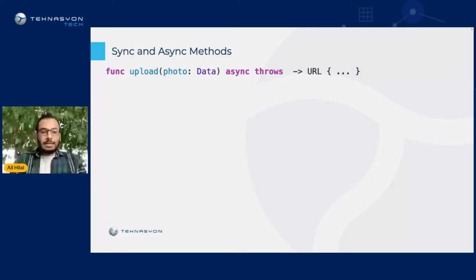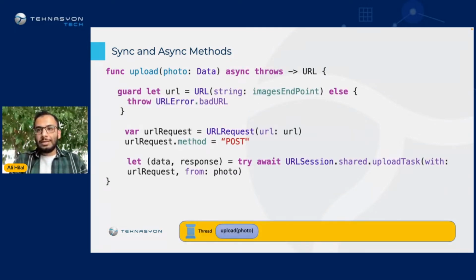So this time we used async/await. The function still takes data as an argument, but while last time a completion handler was passed as well, this time instead the function is asynchronous. When you mark a function async, the keyword should go just before throws in the function signature, like this, or before the return arrow if the function doesn't throw. Async will let it wait for the result and be suspendable.